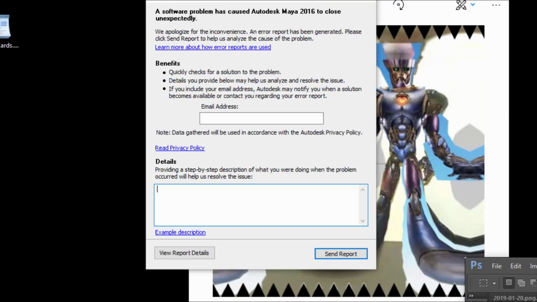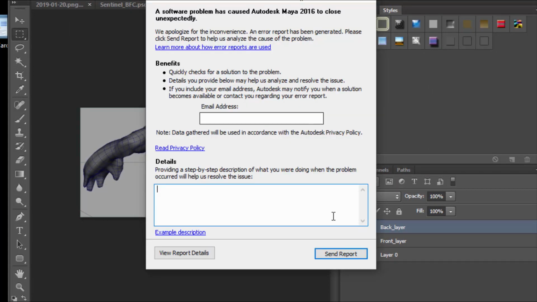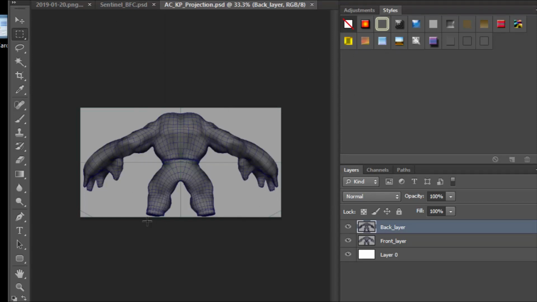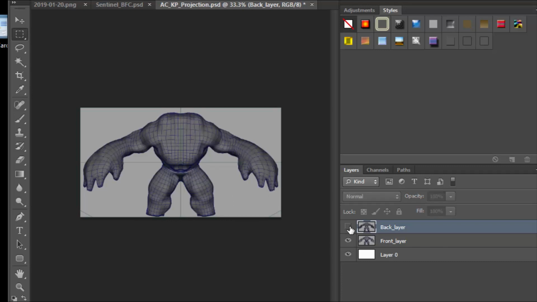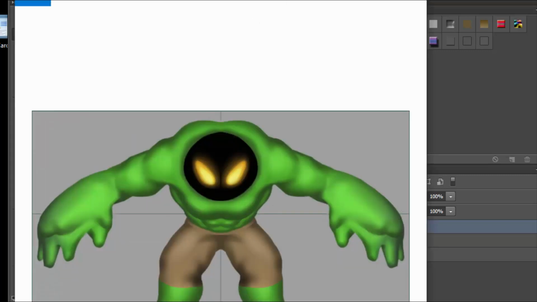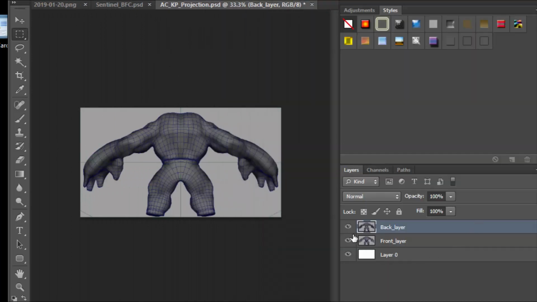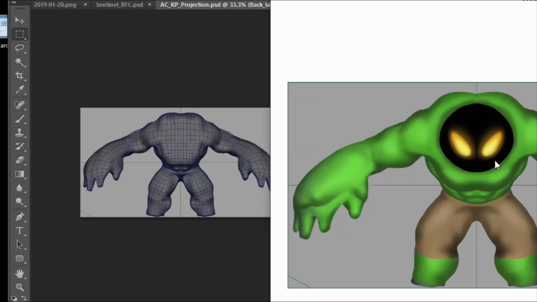If I come in here to the Photoshop file of it, oh, look at that, I did the wrong thing. You can see that I took a screenshot of this higher res character, and I did it not just from the back, but from the front, and I've got them on different layers here, because I can paint over one of them and then project it and then paint over the other. And that's pretty much exactly what I did. So here is the basic color I wanted to use for the character, and that adheres to the projection of the front.